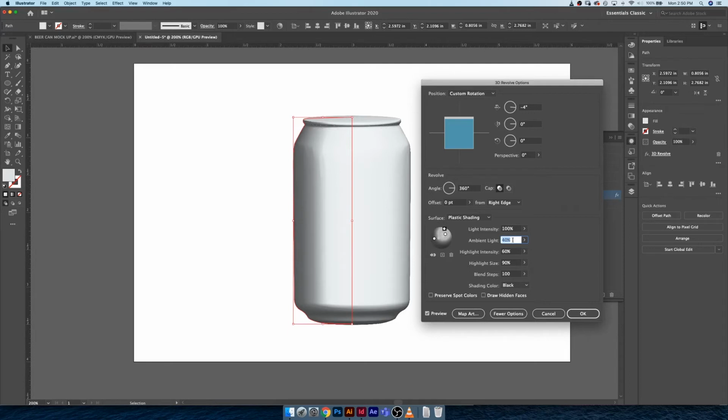Ambient lighting is actually something that affects the entirety of all of your lights, whereas these are highlights, and so you're only going to be affecting highlight intensity and highlight size with these. So I'm going to turn down my highlight intensity. There we go.